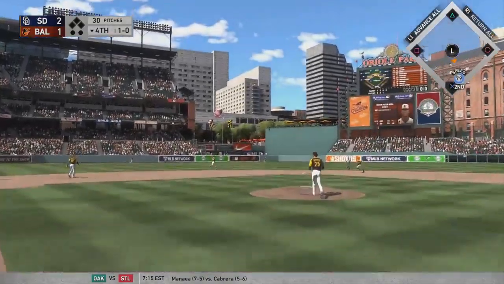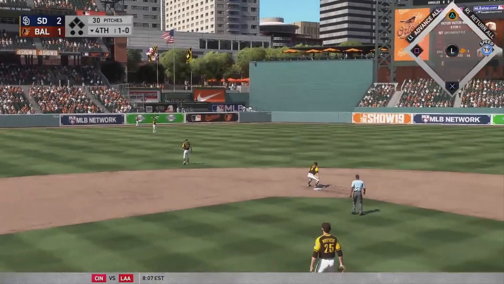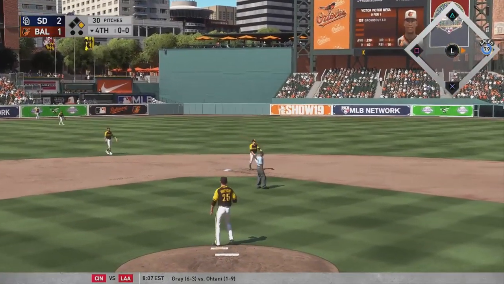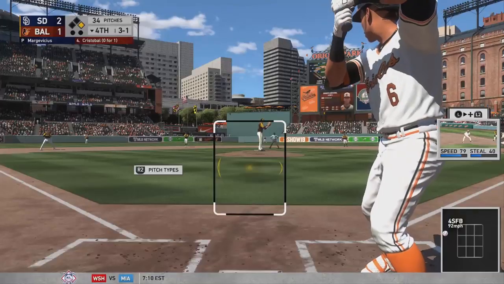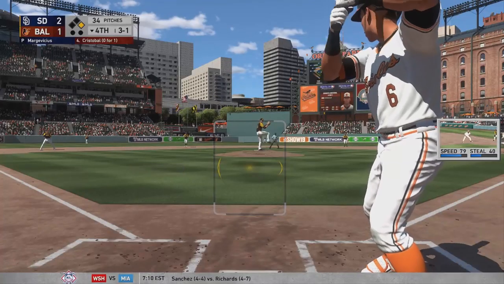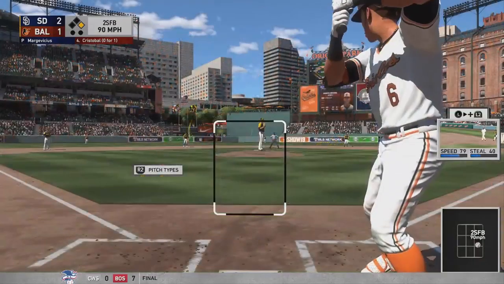Oh, that's a gapper. There we go. Maybe extra base. Ah, it wasn't actually a gapper, just a good hit to left center. 79 speed on first, though. That's a good start to the inning. I like that a lot. 3-1 count, though. I'm going to take. I want the pitch count to go up a bit. It was a strike, but I want to be patient here.